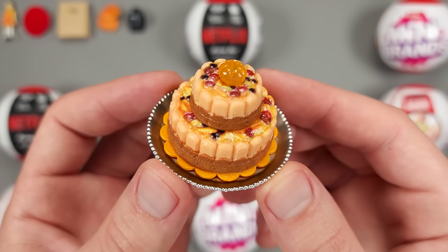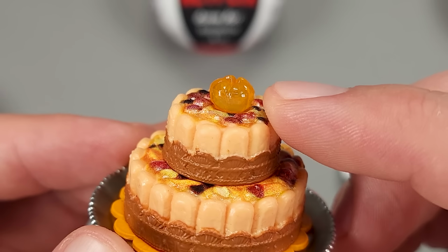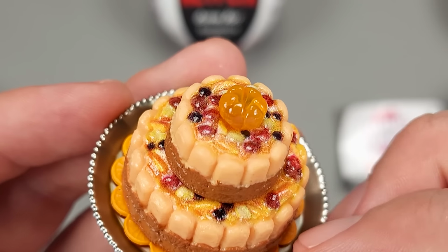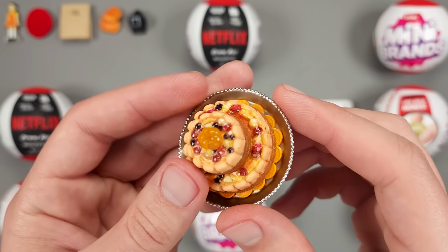It's some sort of cake with ladyfingers. I think that's fruit over there. I see an orange or a clementine or something here on the top, and then there are slices of orange over here at the bottom. And yes, it is scented.